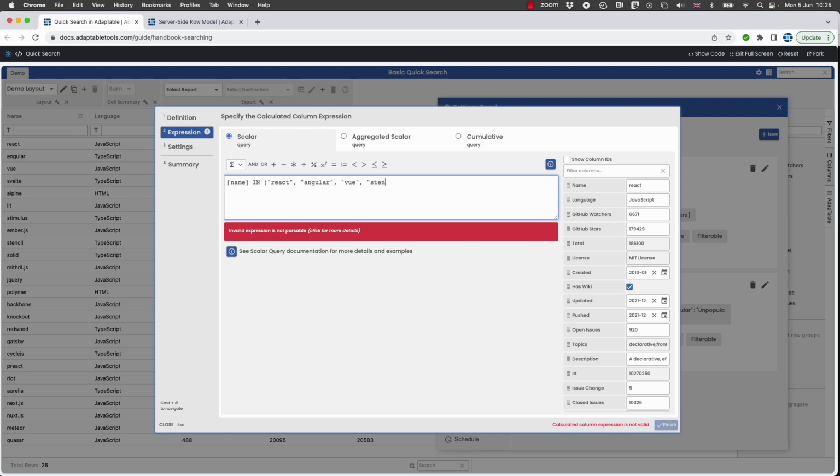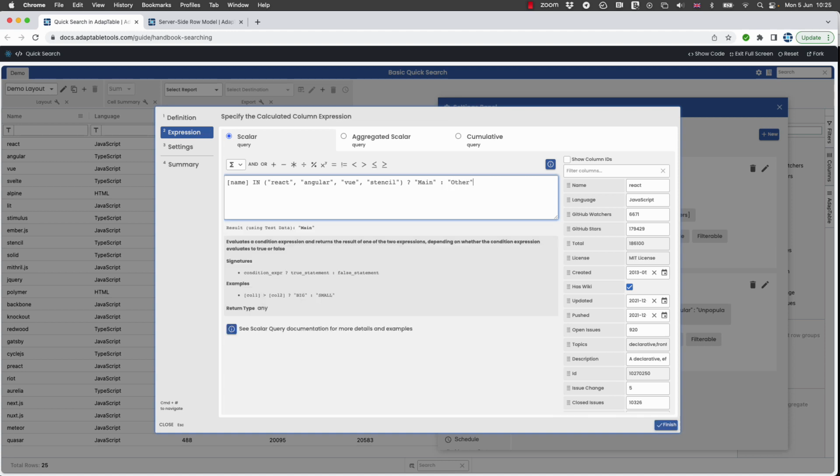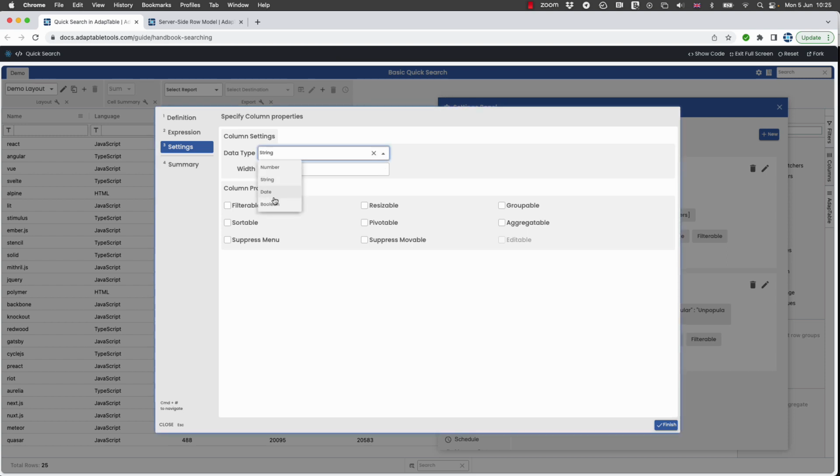Let's add one more, add Stencil. Then we will call those our main ones. Otherwise, let's say they're the other frameworks. So again, AdapTable. Oh no, it is a string, isn't it? And let's again make that filterable, resizable, pivotable, aggregatable, and groupable.